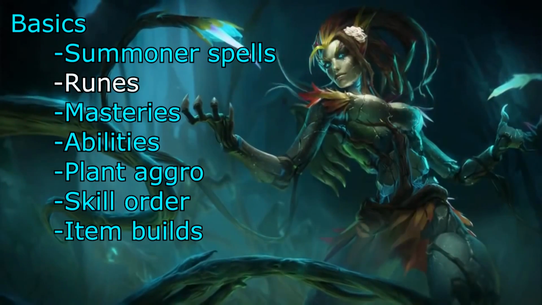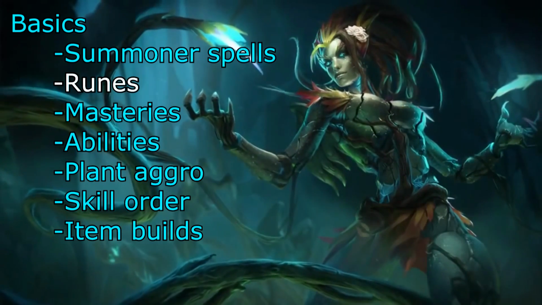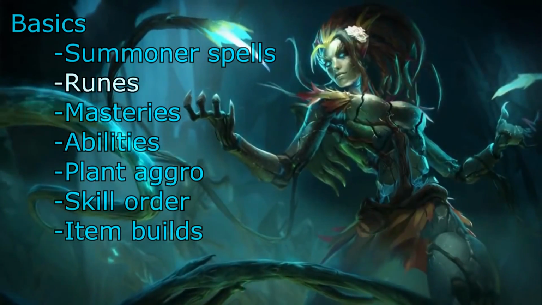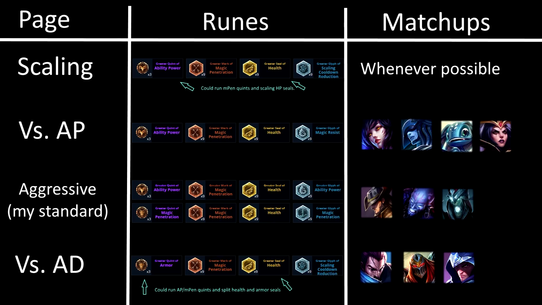I use a few different rune pages. Two things to note before we begin looking at them. The first is that I take a mixture of health and armor seals against AD matchups due to their synergy in maximally increasing effective health. The second is that you can swap between magic penetration and AP glyphs and quints as you like. Penetration scales better against champions throughout the game, but the AP does help a bit with last hitting and turret taking. My most common rune page is 20 magic penetration with either health or armor seals depending on the matchup.